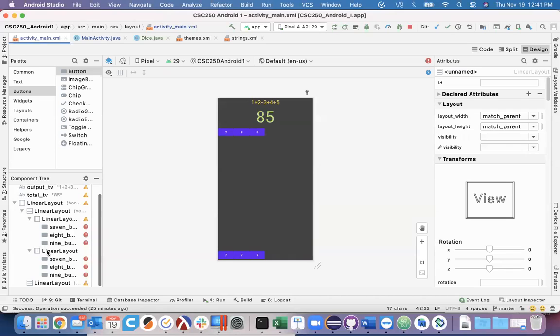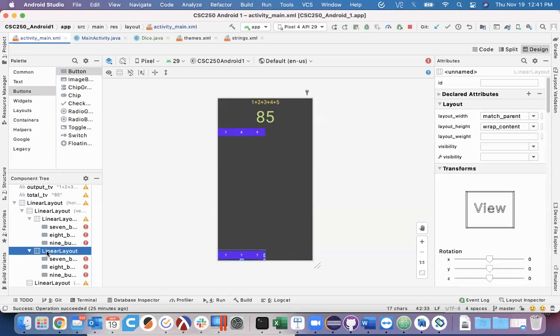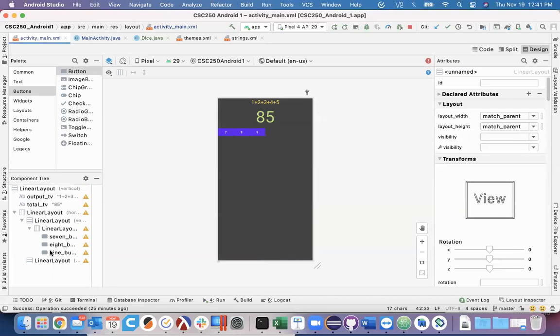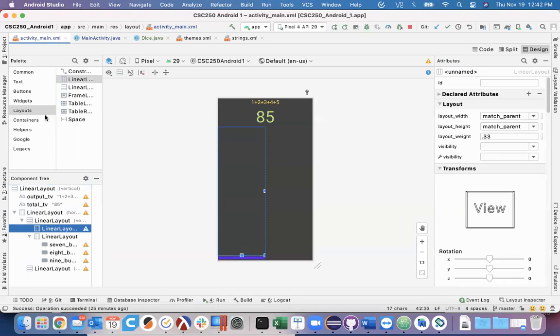So why don't we just get rid of that? And we'll get rid of that. So we'll just have one of those. And then I'll go ahead and put some more horizontal linear layouts in here. And I'll put this guy at the top.